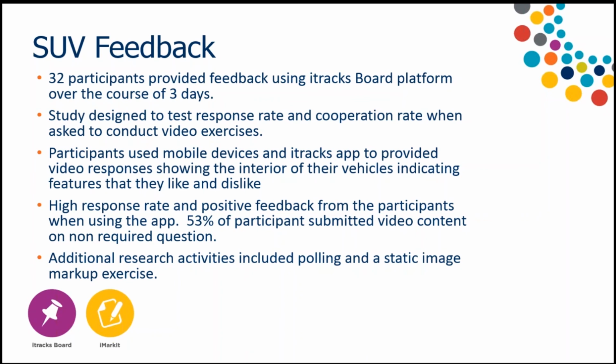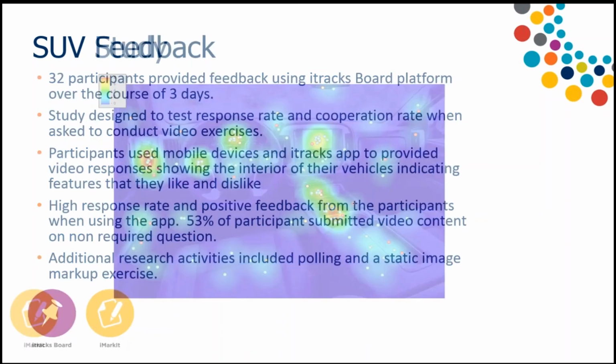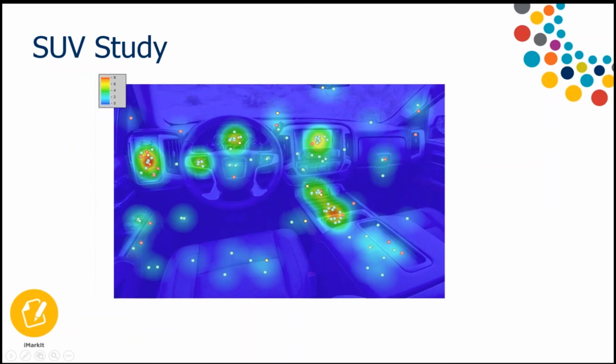We actually saw that 53% of our participants submitted video responses with no interaction from our team in terms of reminder calling or instructions on how to download and utilize the app. This is based on just their initial email invitation. So that's kind of a really neat statistic. Normally we see about an 80% cooperation rate when we're actually phoning and reminding people on a daily basis and assisting with the installation of ITracks Mobile.